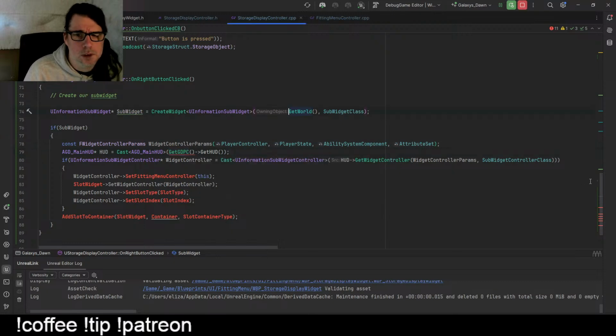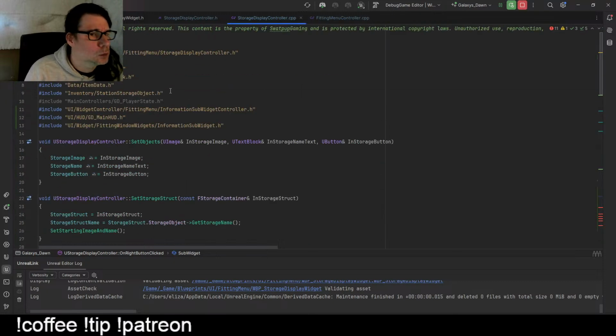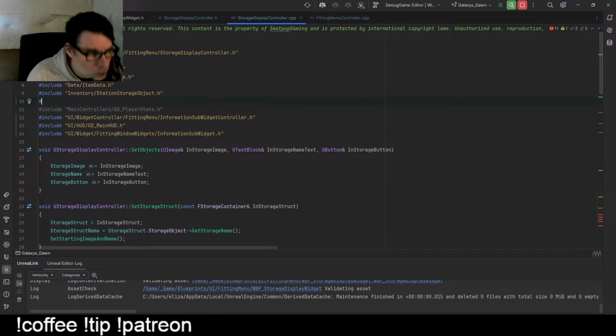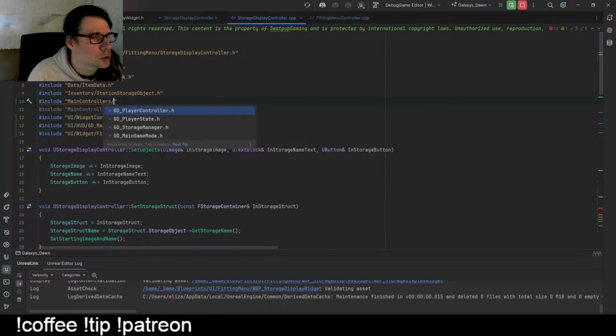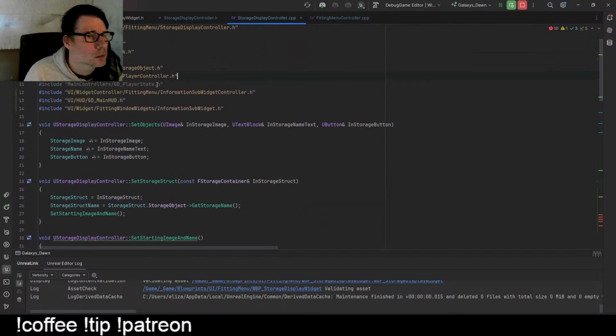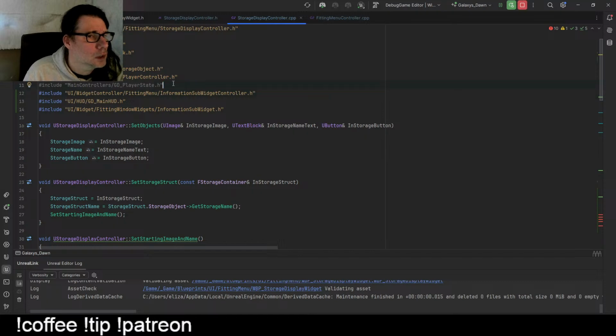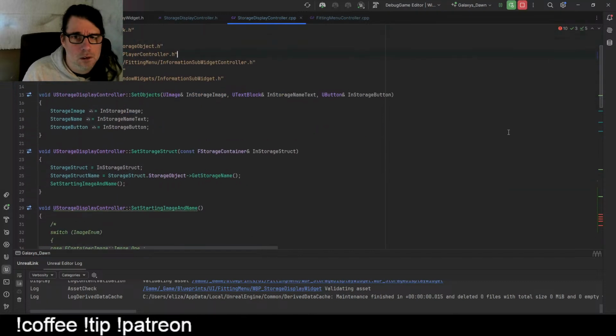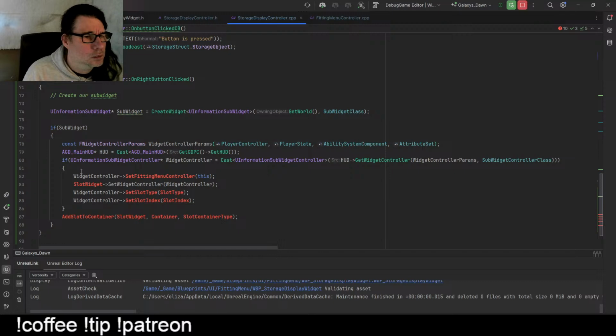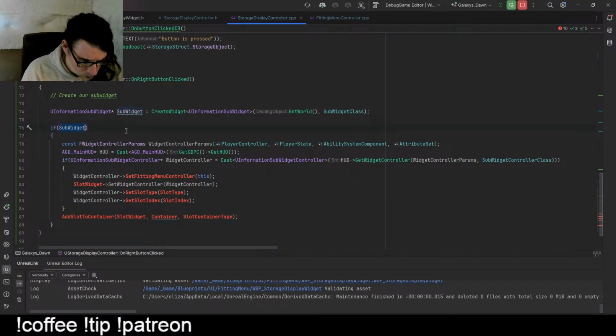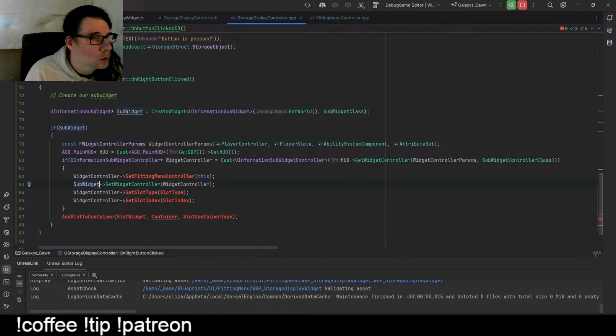All right, so we need a reference to our player controller, main controllers, and GD player controller. There we go. I can remove the state there though. I don't need that right now. So these functions are not a part of my controller right now.